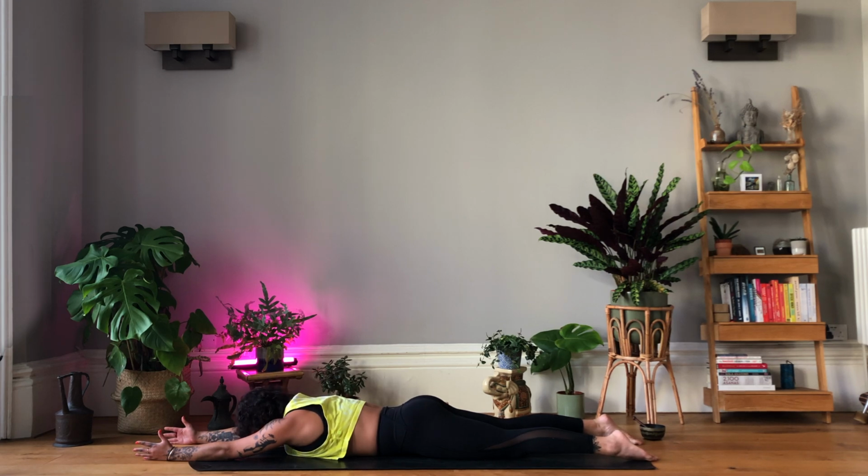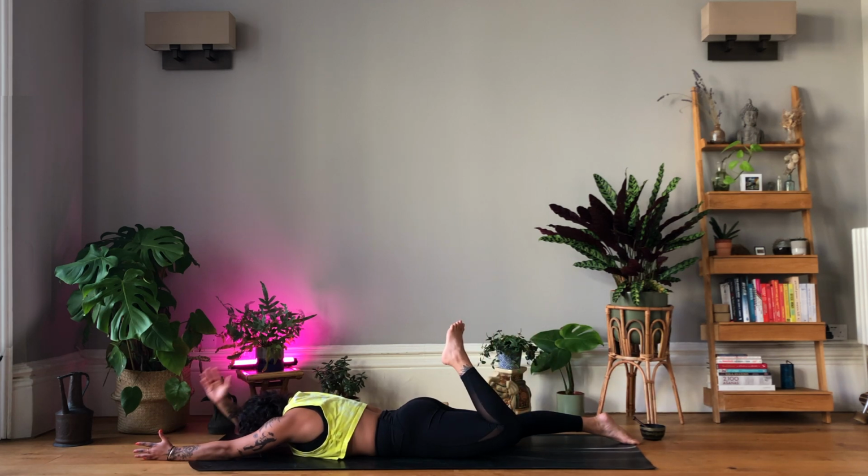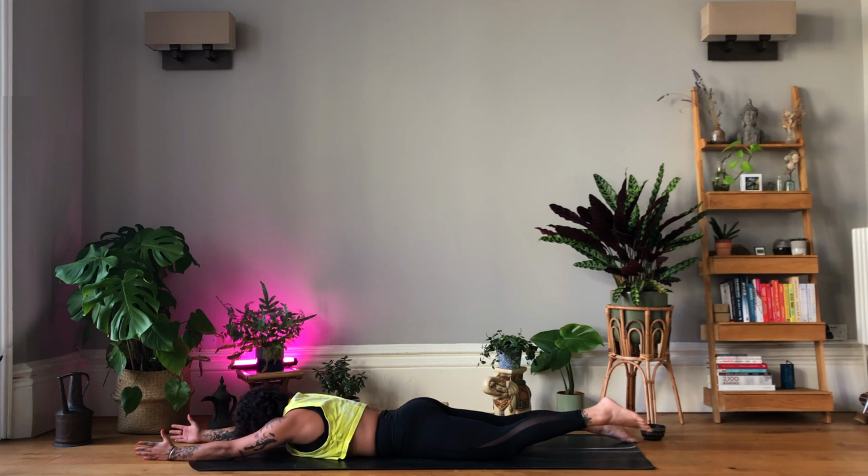So forehead is going to press to the ground, and on your next inhale, lift both your right arm and your left leg up and off the floor. Think about lifting from the hip socket and from the shoulder socket, so we're not just bending the knee or bending the elbow. One more breath here. And then release down.